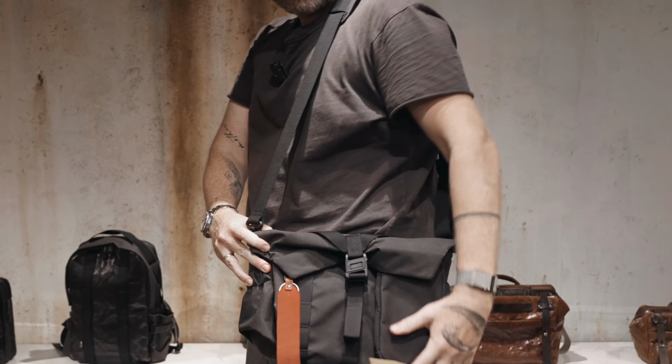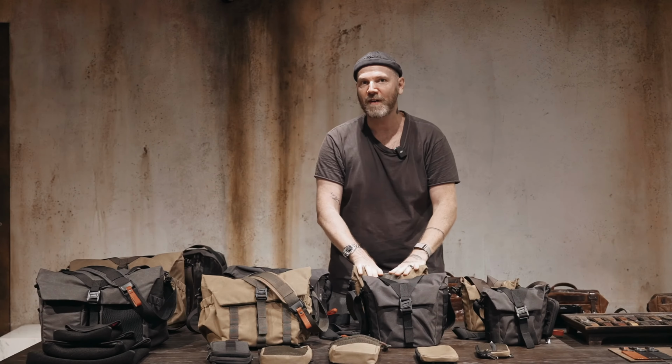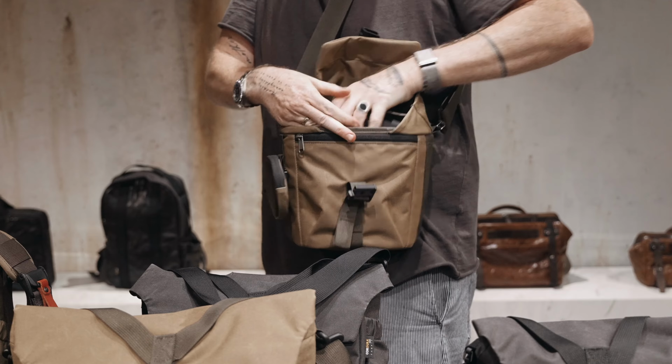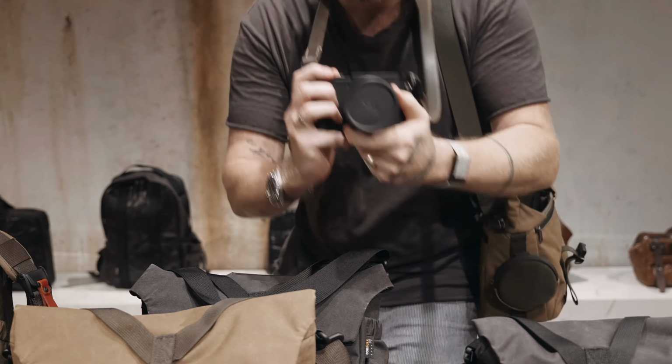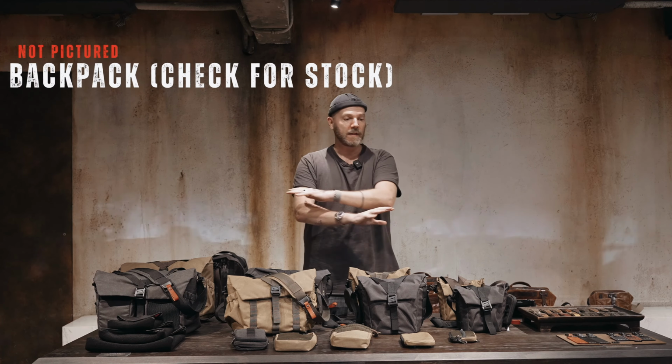For me, my favorite is the 7 liter bag just because it's kind of a nice balance, but I'm really, the 3.5 is growing on me when I wanna go out and shoot street, one camera, one lens, and I just wanna make a day out of it. It's a very comfortable bag. Love the aesthetic, love the design, love the functionality of these bags. So this is the Wotancraft Pilot Series. These are all the different bags.